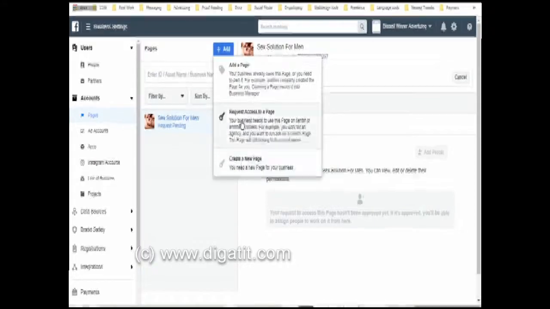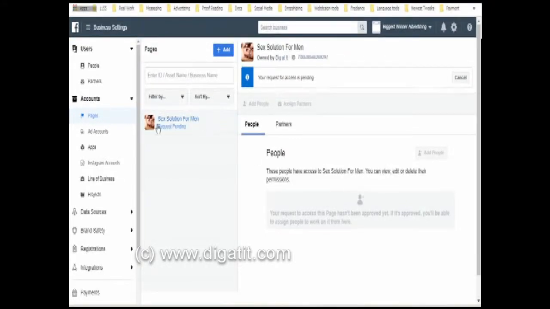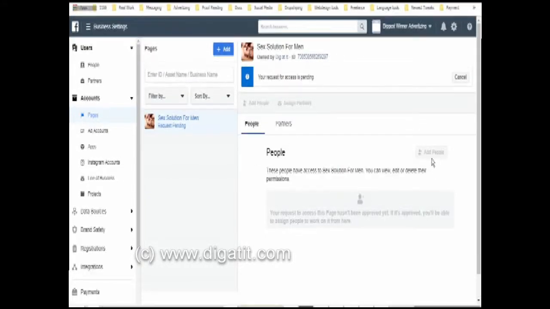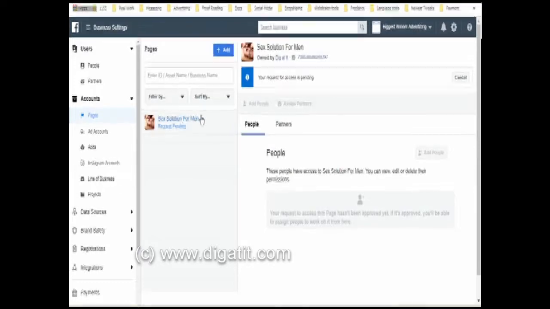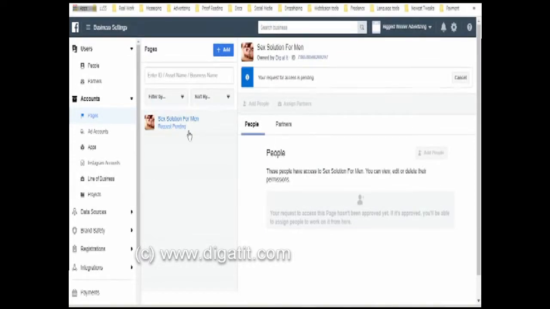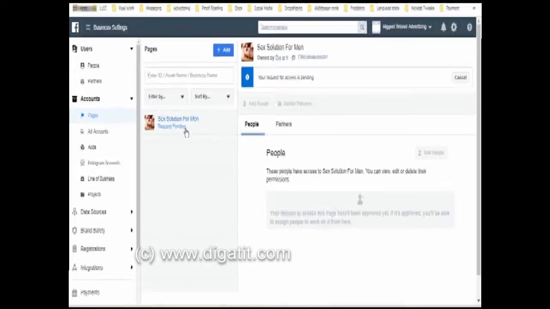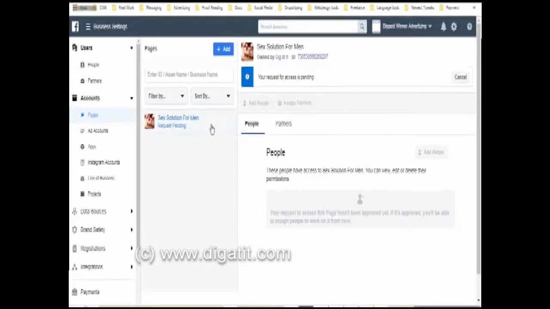So whichever suits you, you select and you follow the procedure as we did the other time. Now what I want to point out is you can also add, let's say this page is functional. I need to accept the request from the other end, so I don't want to do that now.